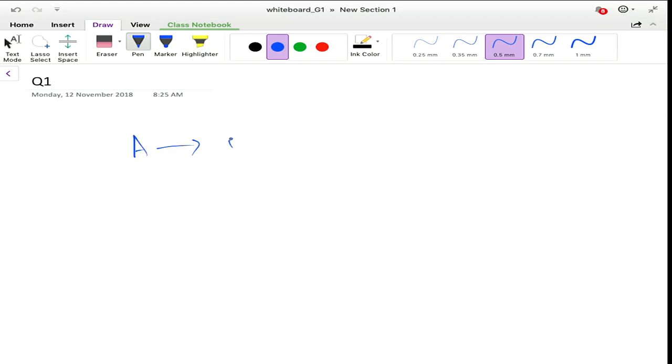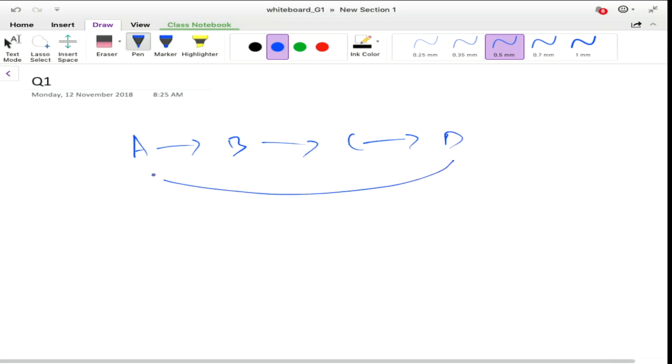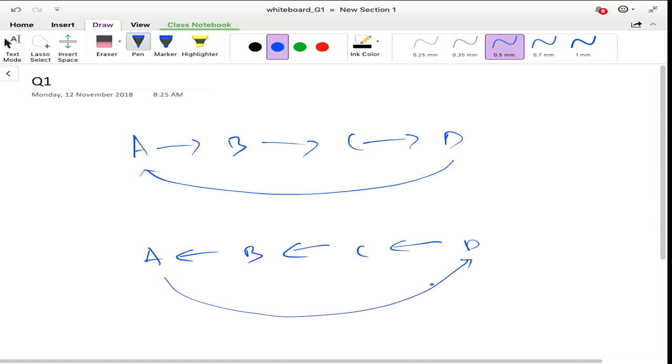For example, if your tour originally goes in one direction, and let's say for now we only talk about 4 cities, you can have a tour that goes in one direction. You could also have another tour that goes in the opposite direction. Now, depending on whether the distances are symmetric or asymmetric, the total distance might be the same or different. Symmetric means that whatever distance you have going from A to B will be the same as going from B to A.